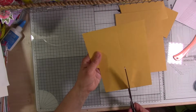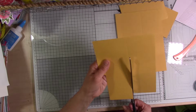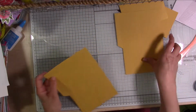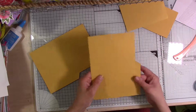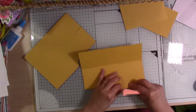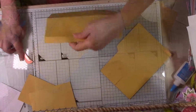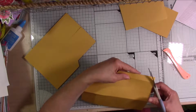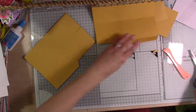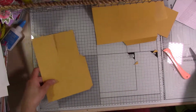So you can see there where you've got that crease right across the middle, I'm cutting right down to that point. And now I'm carefully making all the creases, giving them a little press with my paper folder. And I'm cutting off the little tab shapes there.